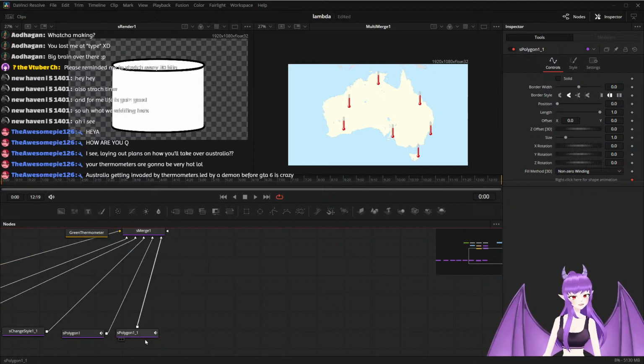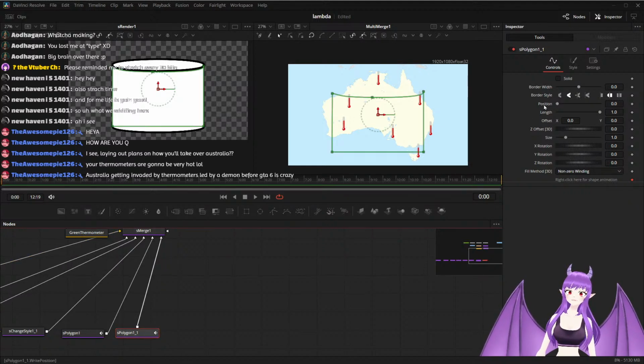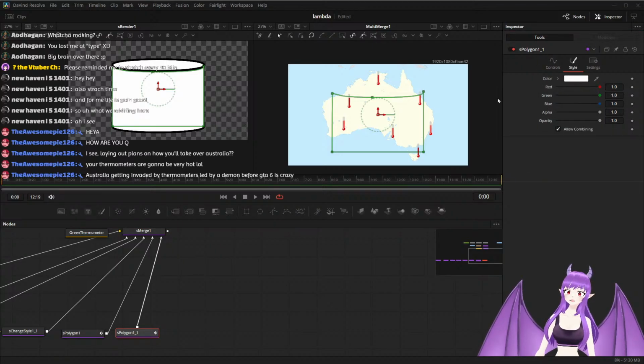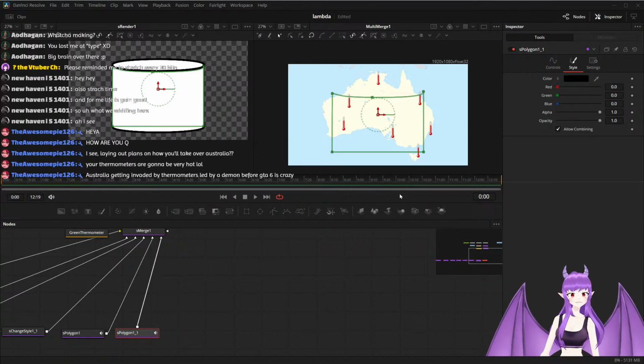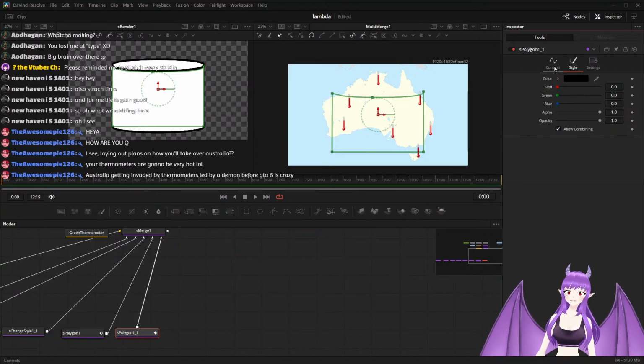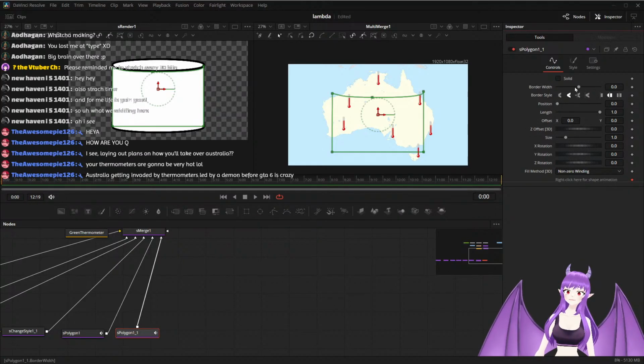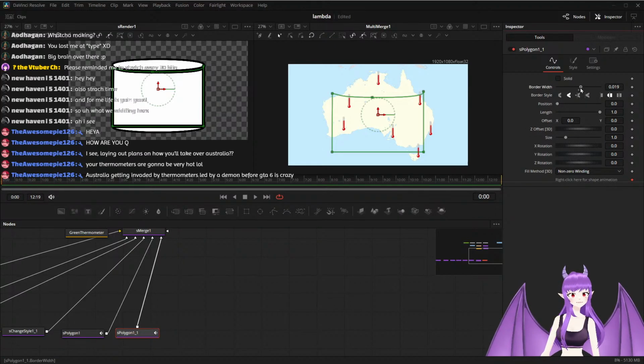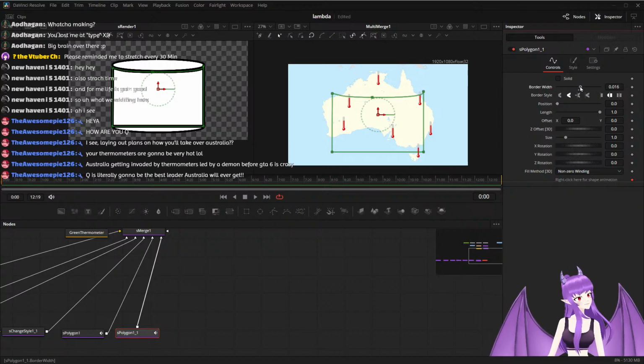Set up like that. Style black. Thicken you up.